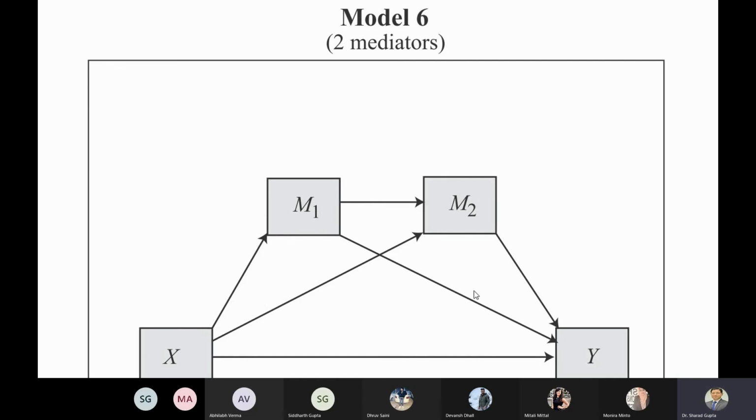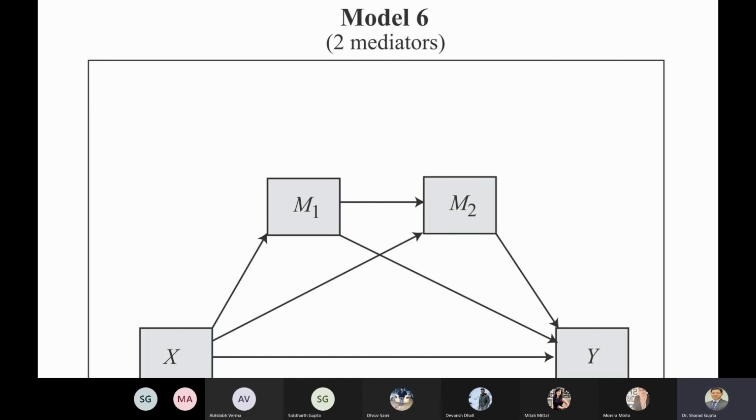M1 also leads to m2 as well as directly to Y, and m2 leads to Y. So this whole sequence, the effect through both of these mediators, should be higher than this direct effect and this indirect effect x m1 y. Then we say that yes, this particular relationship x m1 m2 y holds true. Similarly we can have many other kinds of models.